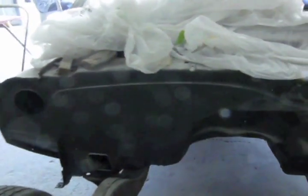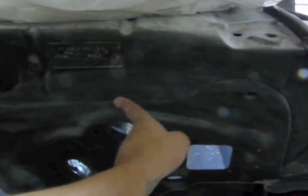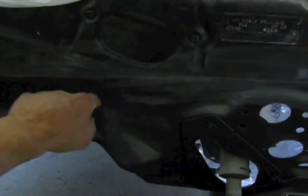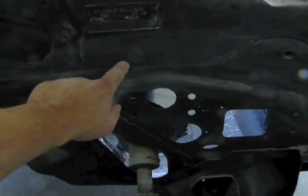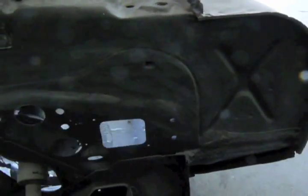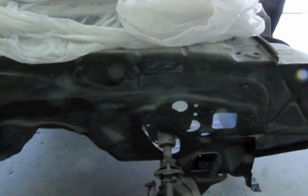Next, you're going to do the firewall. And the firewall looked pretty decent, but again, the lines really deceive you until you see it in primer. So what I'm going to do is throw tape right on the top and right on the top. Now with my finger, I'm going to spread filler into there. And that'll give me a nice sharp line, nice even line.